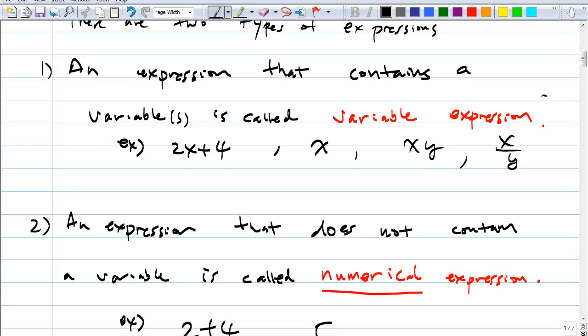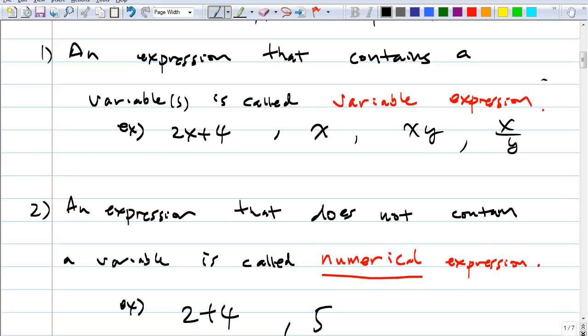Okay, so here, 2 plus 4, that is an expression, turns out, right? And it turns out that it's called a numerical expression. 5 is 5, you know, we say, isn't that just a number? Yeah, but you could also call it an expression. Just this one happens to have no variables in it. Does that make sense? I forgot to put a variable expression, a numerical.